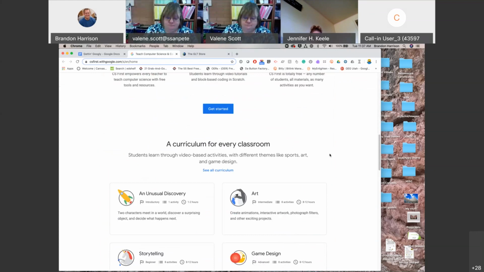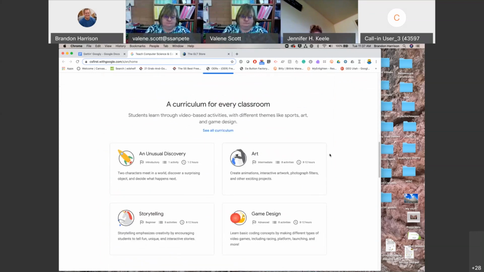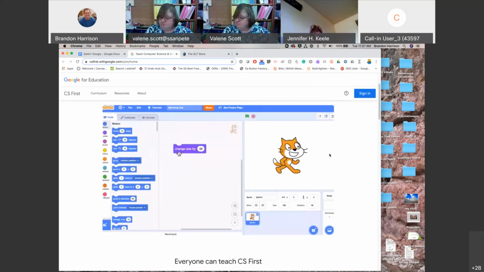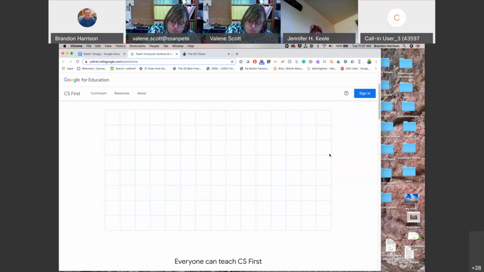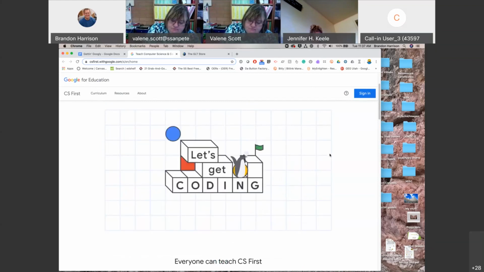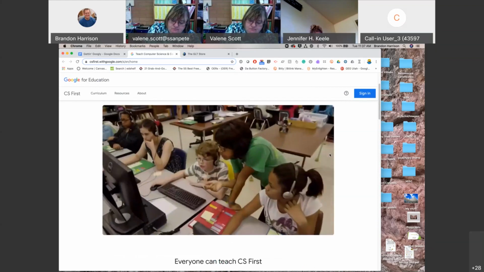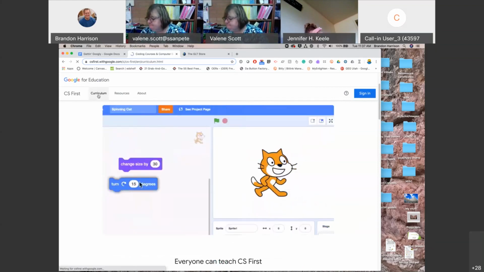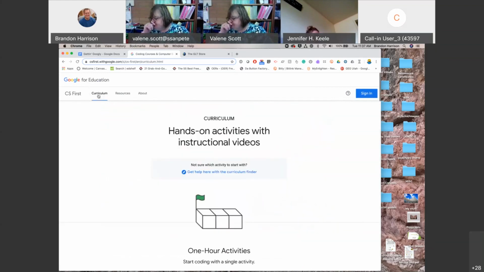UEN will be having some trainings on this. If this is something that you want to implement, we'll be helping UEN with these trainings when we can do trainings again. We're looking at providing these online trainings, but if we want to do it in person as soon as we can. But you can come here and access the CS First resources without having any training beforehand. But just so you know, hopefully in the near future, we'll be having these trainings on the CS First. But if computer science is your thing, and you want to start implementing it, here's an easy way to do it through CS First.